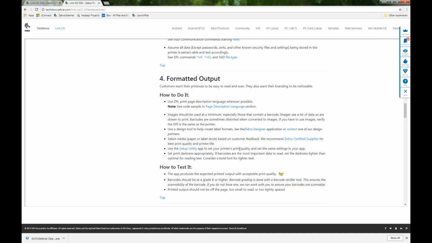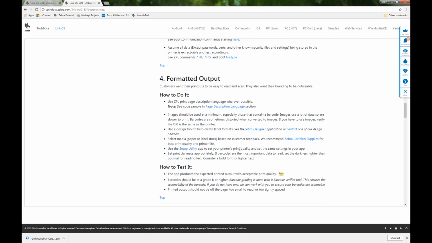So as you're working with your customers, make sure you're working with the same media they're working with, and that you've verified that it's going to print out in an acceptable manner on that particular media. And if not, you can contact us and we'll help you figure out the right media to use for that particular application.